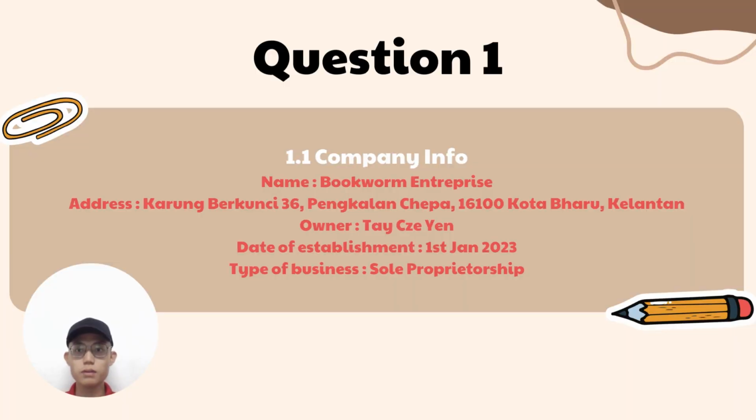Good morning, Doctor. My name is Daisy and my metric number is A22B0093. I will be presenting question 1. Our company name is Bookworm Enterprise, which is located at Karong Berkunci, 36, Bengkalan Cepa 16100, Kota Baru, Kelantan. The business was established on 1st January 2023 and I'm the owner of it.